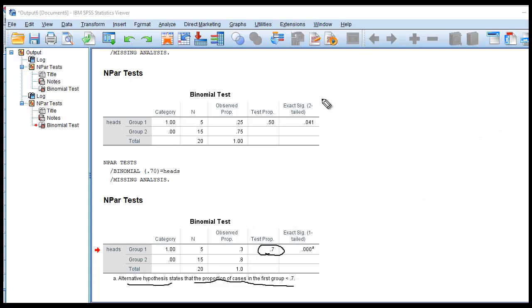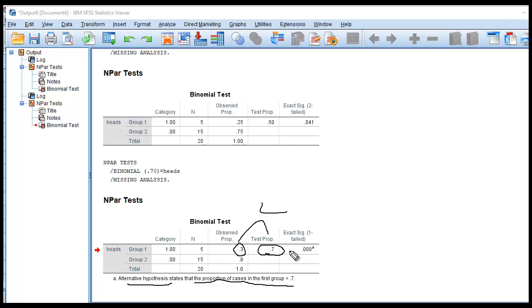When your proportion is not equal to 0.5, as it was in our previous examples, then the program defaults to giving you a p-value for a one-tailed test. It's essentially saying that because the observed proportion is less than the expected proportion, it's going to test whether this proportion is significantly less than that proportion.